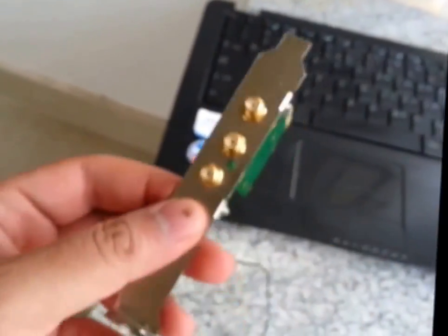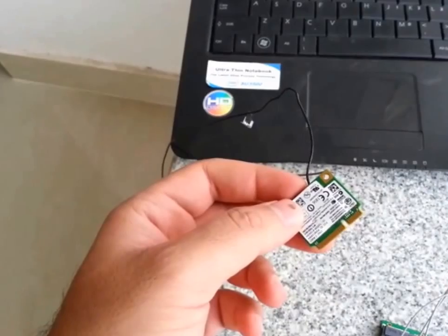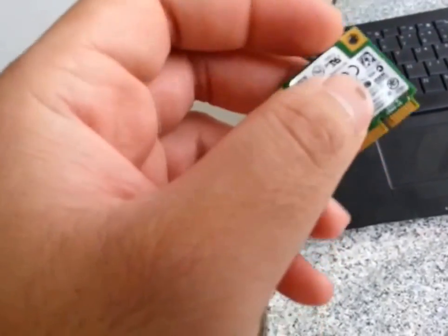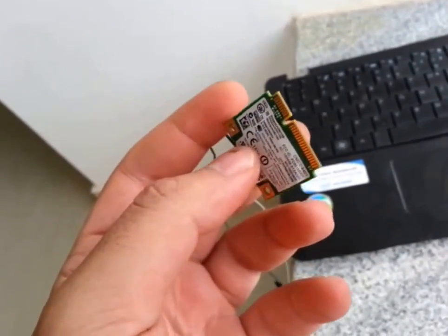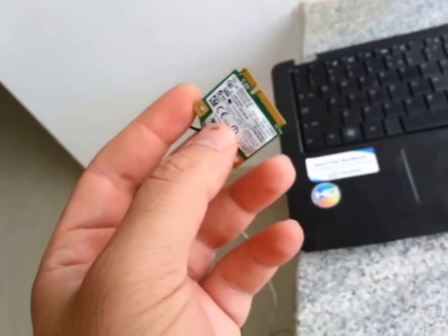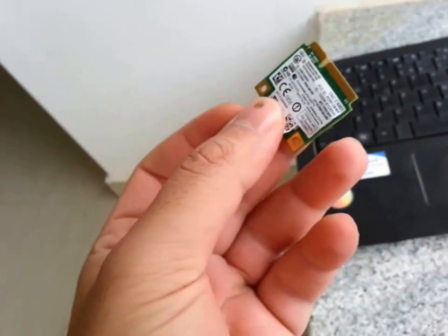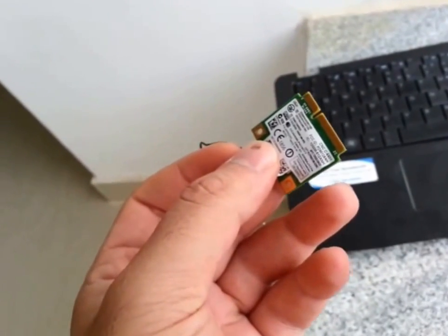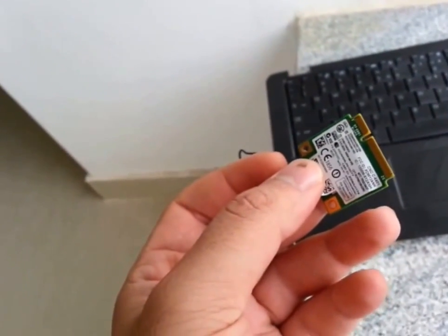You might ask why am I using this when I can just go ahead and buy a desktop PCI card. A lot of times you would notice that desktop wireless cards are usually not very high-end, whereas if you get one of these laptop cards — probably this is the 5 series — if you get something like the 6 or 7 series you might be able to get a card which has wireless as well as Bluetooth integrated. And the best part about this card, even though it's at least about 2 years old, is that it's a dual-band card. It works on the 2.4GHz as well as the 5GHz frequency, whereas the basic desktop card for your PCI Express slot just has one band most of the time, and even if you do manage to get a dual-band one, it's very expensive.